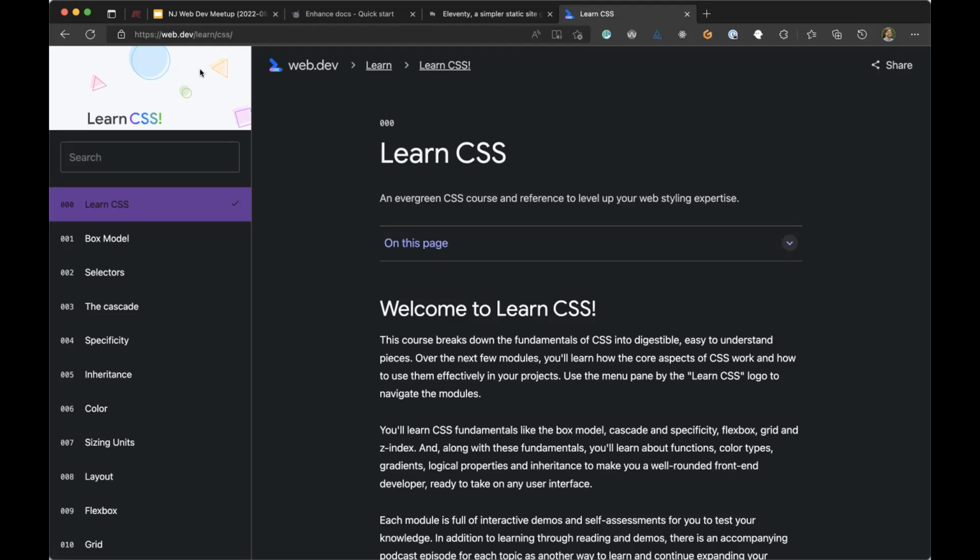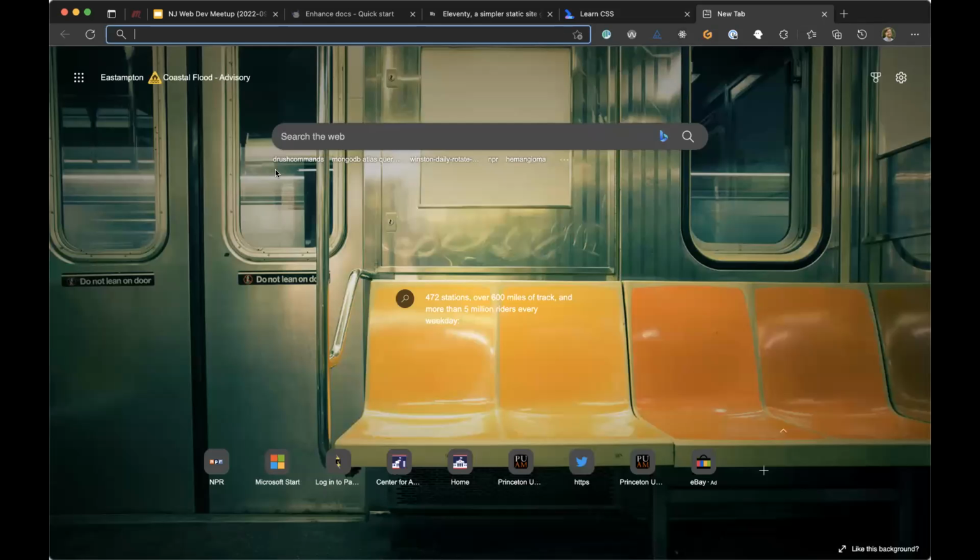Again, you have to reach for a tool that works for your team, and a tool that makes sense to you. Some people will hand-code everything bespoke. They'll use Bootstrap.